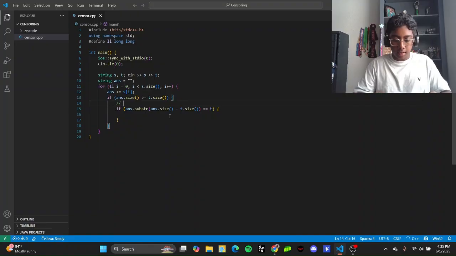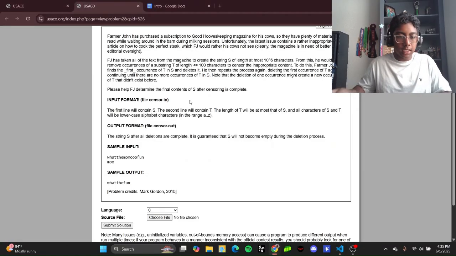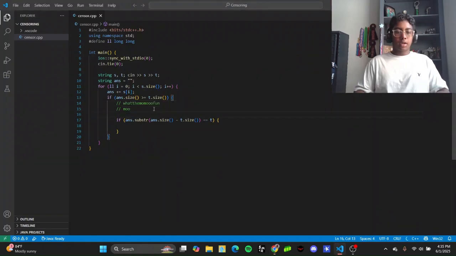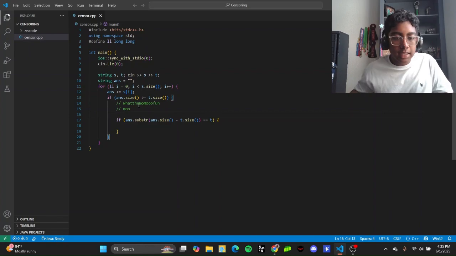So let's say our censor word is moo, like it was in the sample input, and let's analyze it with the sample input. Let's say so far we've gotten to this step, and we just added the O over here, which completes the censor word, to our final string.